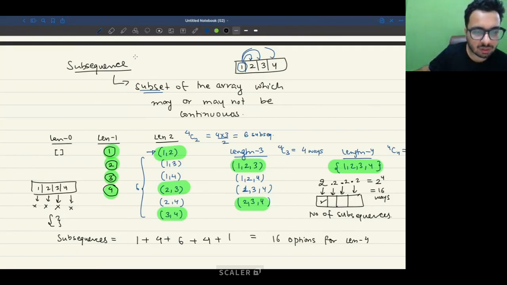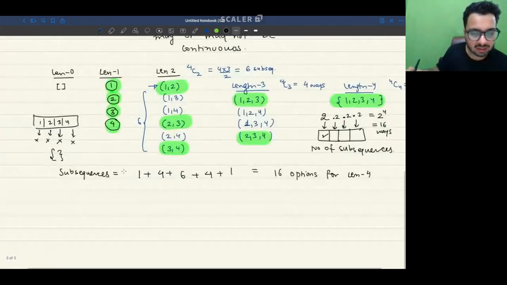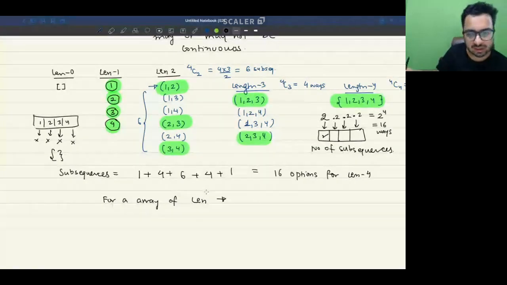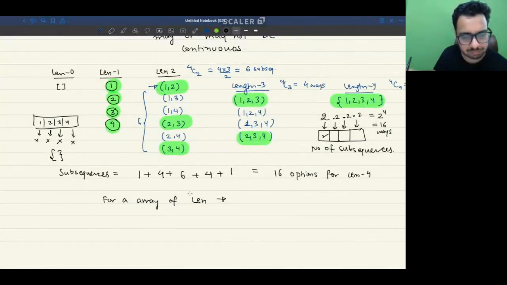Sometimes subsequences are also called subsets, so these two terms are related. And for an array of length n, yes, an empty array is the same as a null array, kind of.